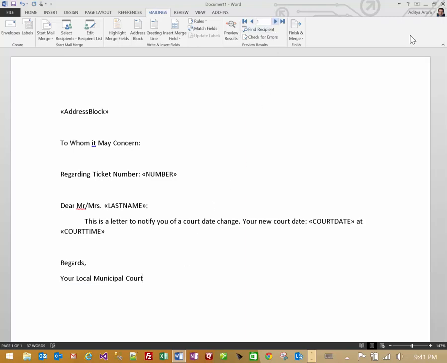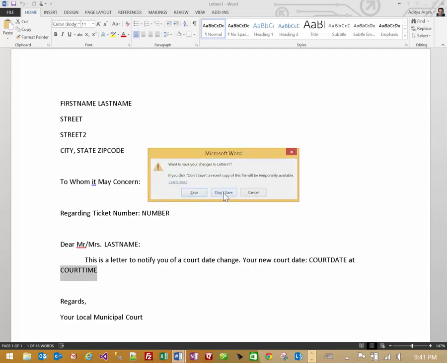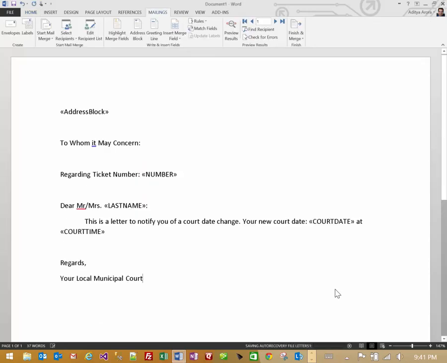So, you know, we can go ahead and take a look at what the document would look like. Now, because this is sample data, it merged sample data. First name, last name, street 2, etc. Number, last name. In your case, you would get a real court date and a real court time. But this letter is done. This letter can now be saved and reused. And what I'm discarding here is the merge. The master is right here. I would now save this letter locally and then make use of it on a repeated basis.